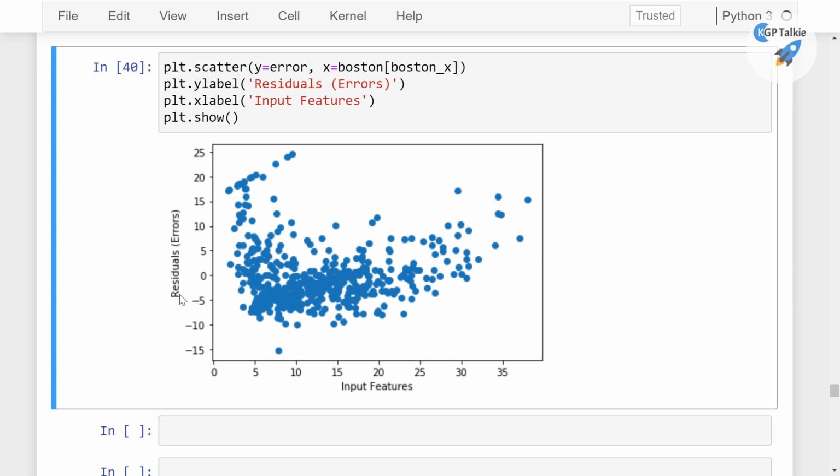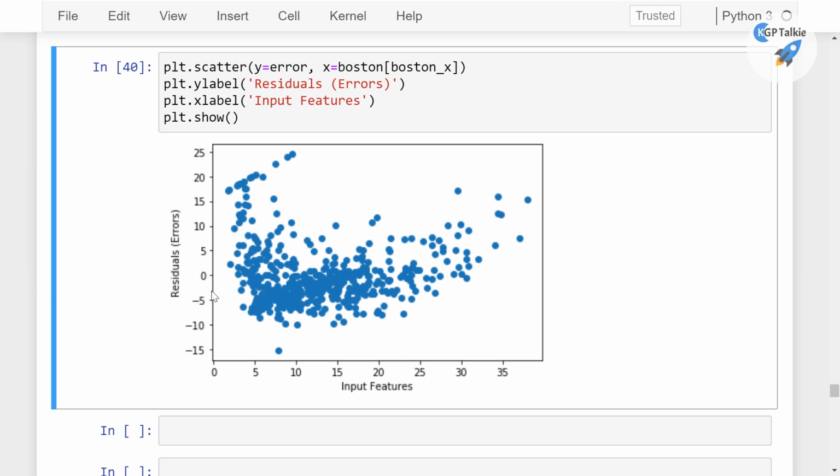And if we plot this residual error, we see there is some concentration around 0. Do remember, we only need to look at this column. We don't need to look at this one. On this axis, there is 0.